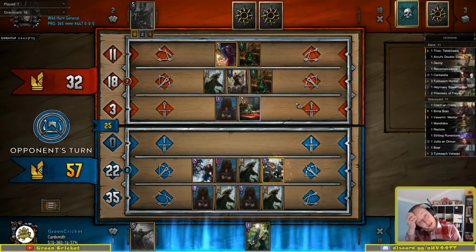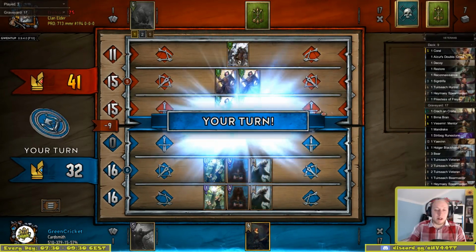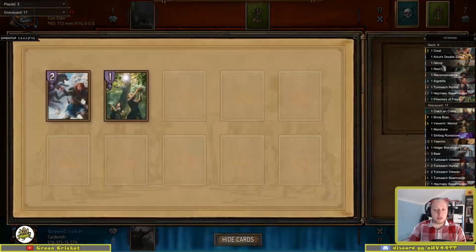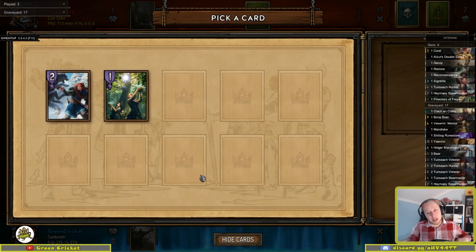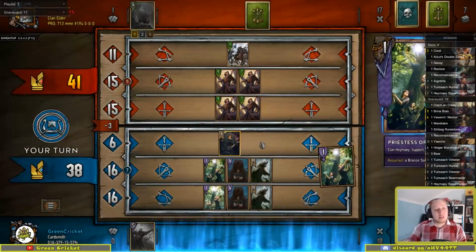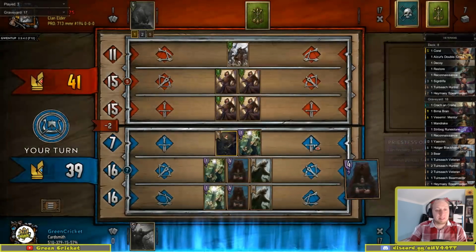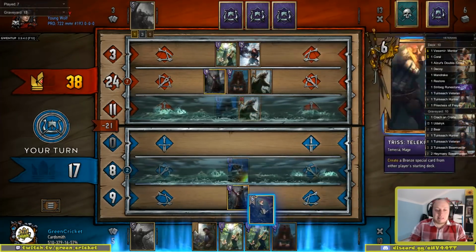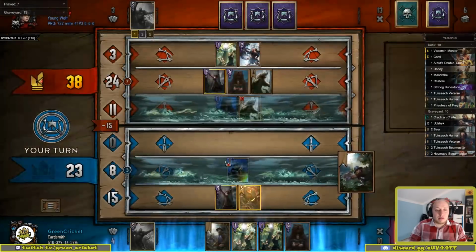The latest addition to the deck is Triss Telekinesis, and I've added her thanks to a tip from my team member Shinrimi in this new season. Triss lets you create a bronze special card from both players' starting deck, meaning that you always can choose to play Triss into Reconnaissance, into Freya, into Bearmaster for 24 points. Depending on the situation, you can also use a spell of your opponent, but most of the time your own Reconnaissance is the best choice.